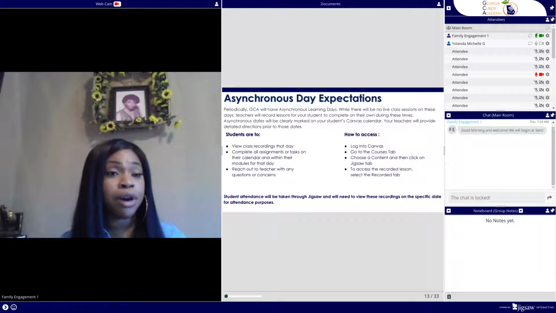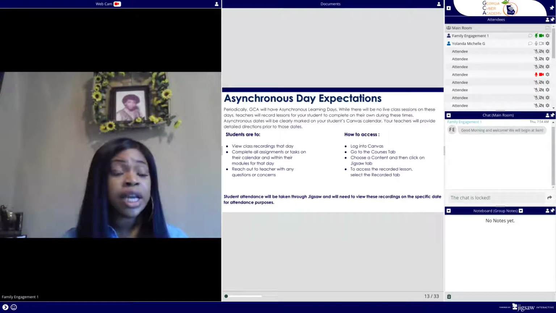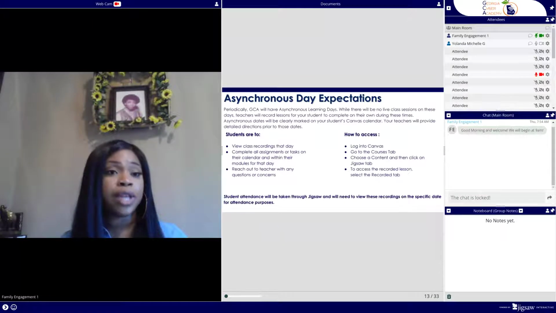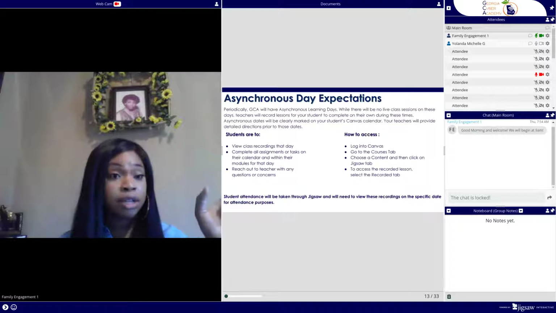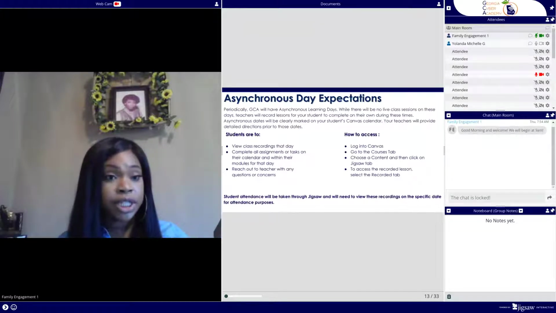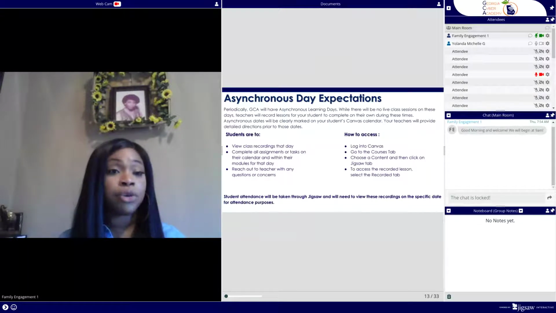You just click on the course that you're going to be doing the recording for at that time. And then go to Jigsaw. You're going to go to Jigsaw, find Jigsaw down there. Then you're going to go to view all my sessions, because the view all my sessions page is going to show all your sessions, and it's also going to show the recorded tab. So I'm going to show you this in a screenshot, but that's how you're going to access your recording.